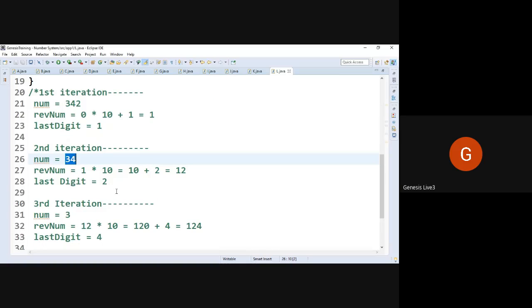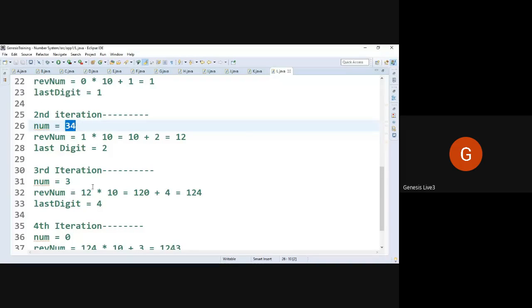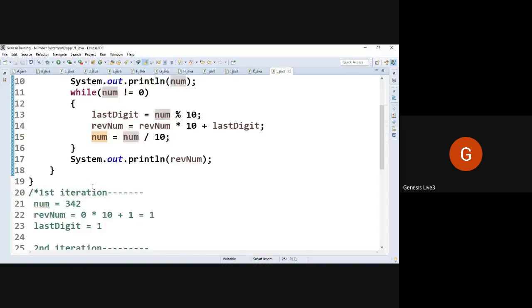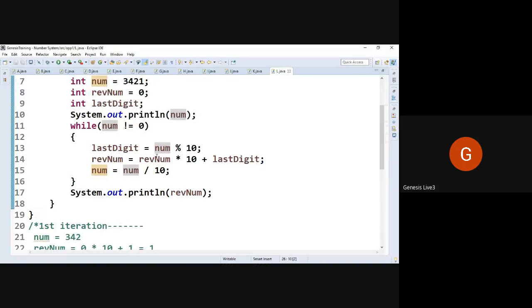Come to the third iteration. Of course 34 is not equal to 0. That is why we can enter the while loop. Third iteration. So last digit equals num mod 10.